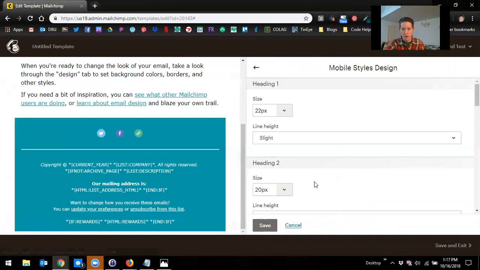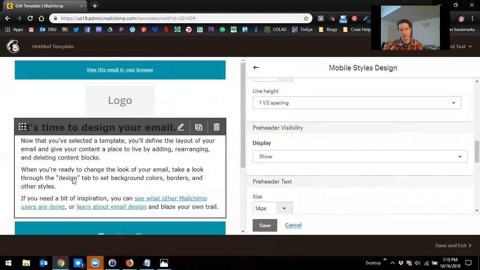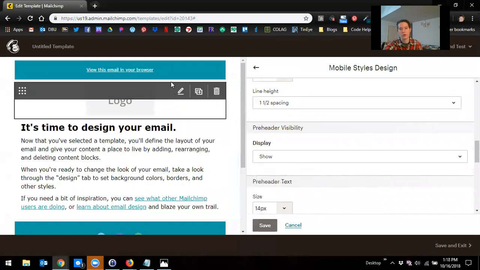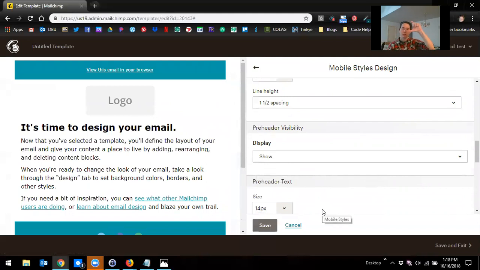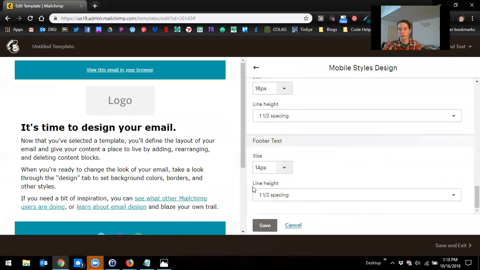Mobile styles. Mobile styles is referring to exactly what it says. So if you want your campaign to appear a little bit differently on mobile devices, this gives you a little bit of control over that. The only specific thing I've ever encouraged people to change is this pre-header visibility. And this is a personal preference. So right now it's on show. So this blue bar up here will double in width when it's on a phone or a tablet. I personally don't like that on mobile devices, and so I always hit hide. Again, that's up to you. I've met plenty of people who like that being up there.